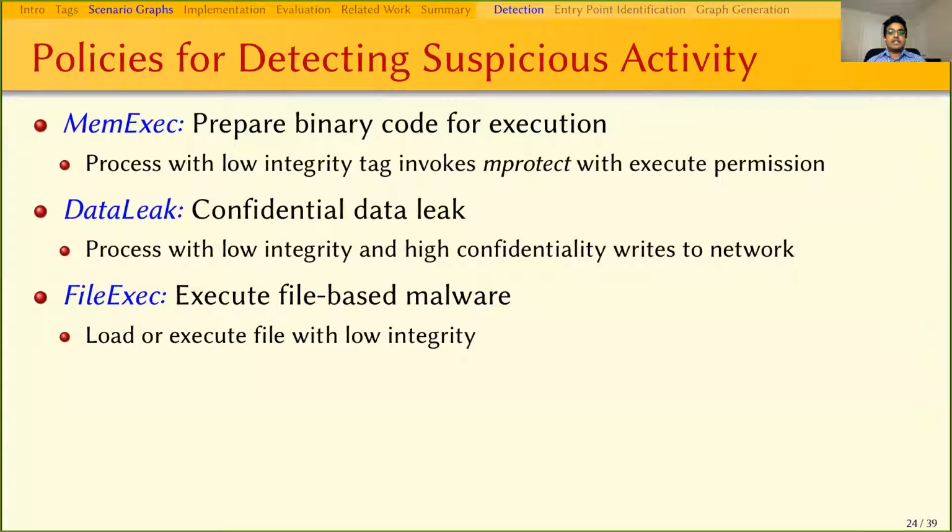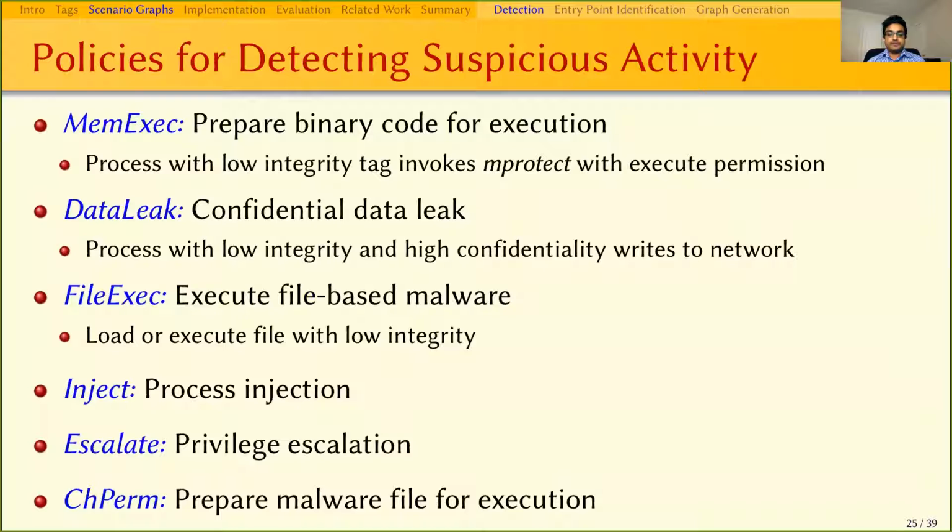These are the attack detection policies that we use. Mem-exec alarm is raised when a process with low data integrity declares an executable memory region. This alarm helps to detect in-memory payloads. Data leak alarm is raised if a process with low integrity containing sensitive information writes to an unknown network address. File exec alarm is raised when executing or loading a file with low integrity. And here are the rest of the alarms.